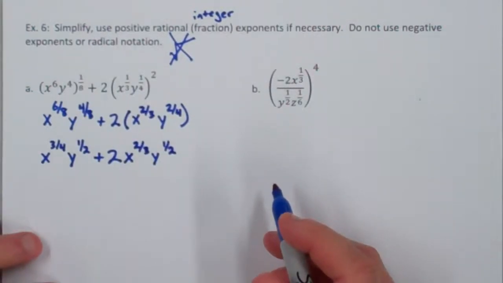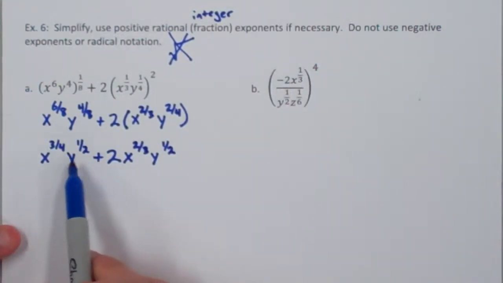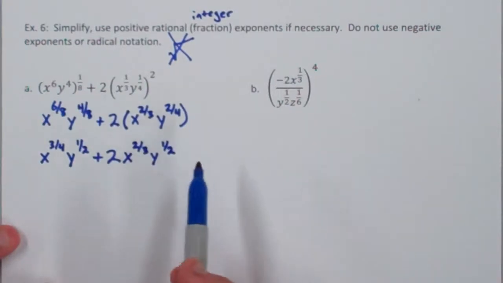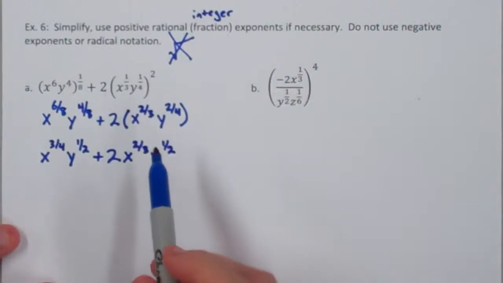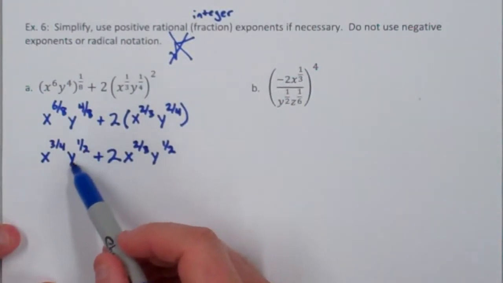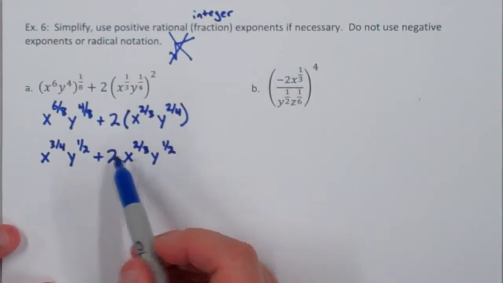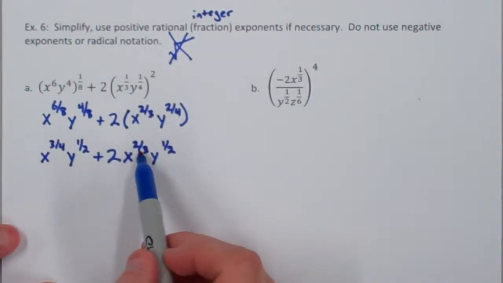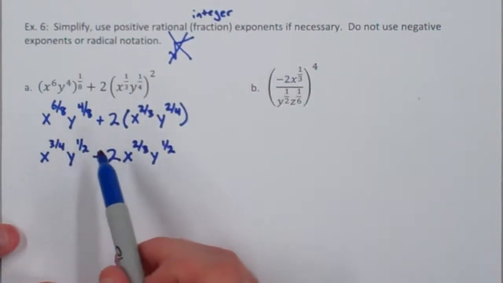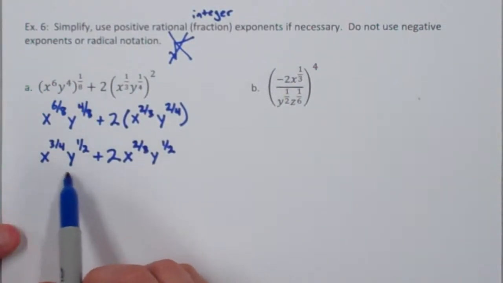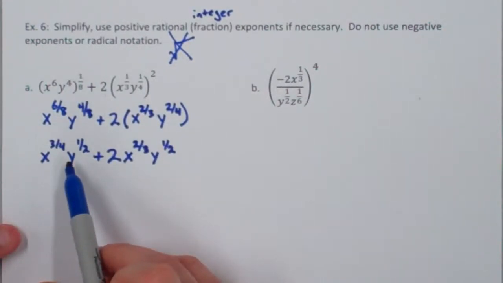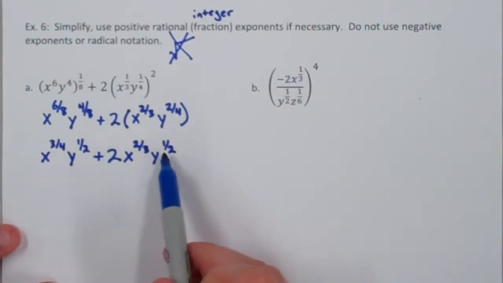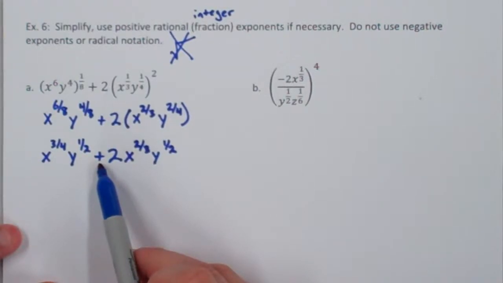Now this is kind of a tricky question because to be able to add these two together, we need to have all the variables being raised to the same power. If we look at the y's, we're totally good on the y's, but we need to have also the x to be raised to the same power, and that is not the case. So an often made student mistake is to try to go ahead and either add these two together or apply your multiplying like bases rule. So some students will try to take this y and this 1/2 and add it to the 1/2 because they see a plus sign here. This has to be a multiplication sign.